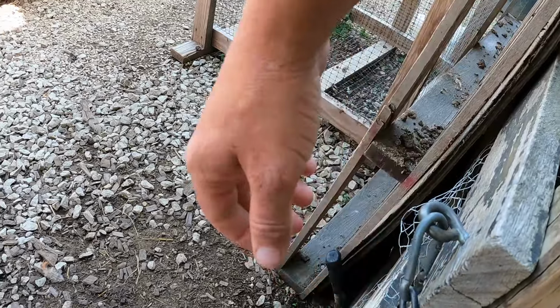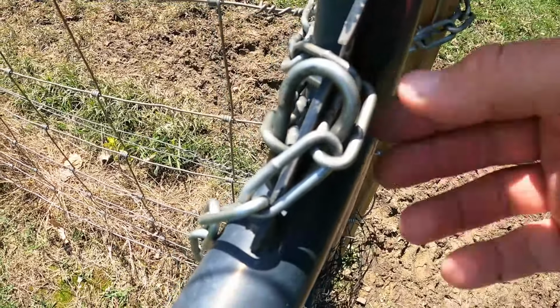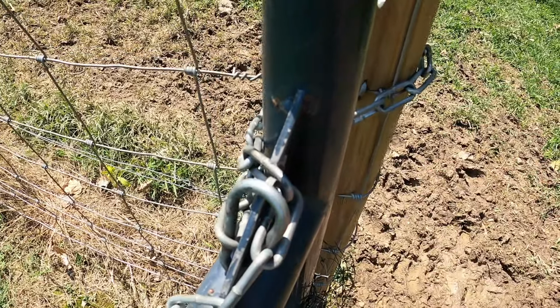So I mentioned that your new calves will spend their time running the fence rows and looking for a way out of your field. One of the main things you want to do is make sure you've got all your gates locked up tight, because if they nose around on them and knock the chain loose and they get out, then you've got a problem, because they don't know where home is. They're looking for mama. They're not part of a herd. So you're going to have trouble getting them back unless you're right there and you keep eyes on them the whole time. Ask me how I know.